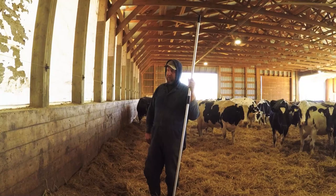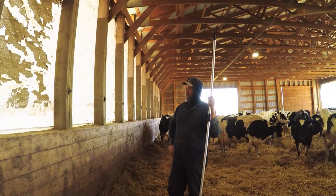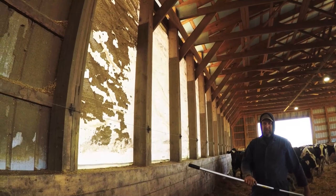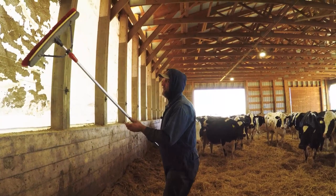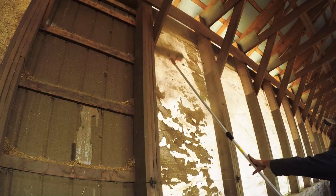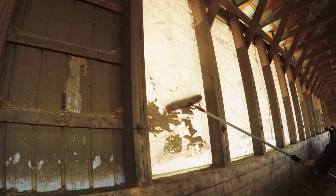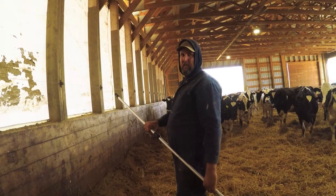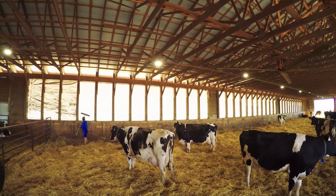This is not a fun job — spring cleaning in the barn. Over winter the curtains are up. They get covered in dust and the ledges get full of straw. We want to drop the curtains today because the weather is going to be nice enough. But before we roll them up for the summer, it's nice to get that dust off. My telescopic broom will brush all this dust off. Kristi Lane is going ahead of me getting all the straw off the ledges. Not every job is fun — it's got to get done. It's a dusty one. It's amazing how much more light it lets in.